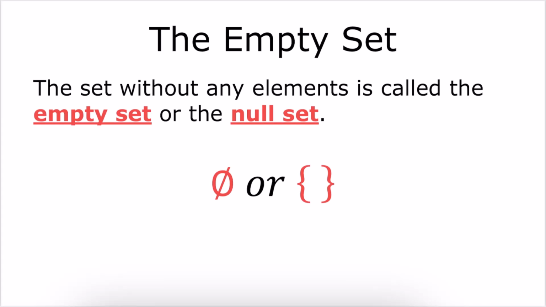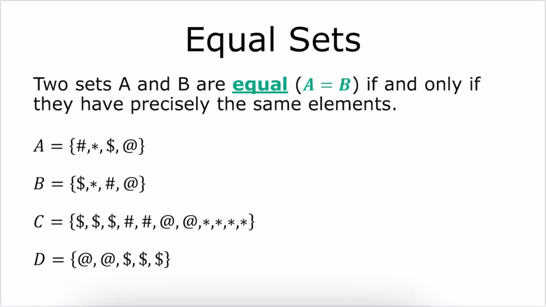One way is you can write the set brackets with nothing in between because it's the empty set, but it's more common to actually use this symbol, which is the name for the empty set. And this is a finite set because the number of items in the empty set is 0. This is a special type of finite set that shows up basically whenever a set doesn't have anything in it. So let's talk about what makes two sets equal.